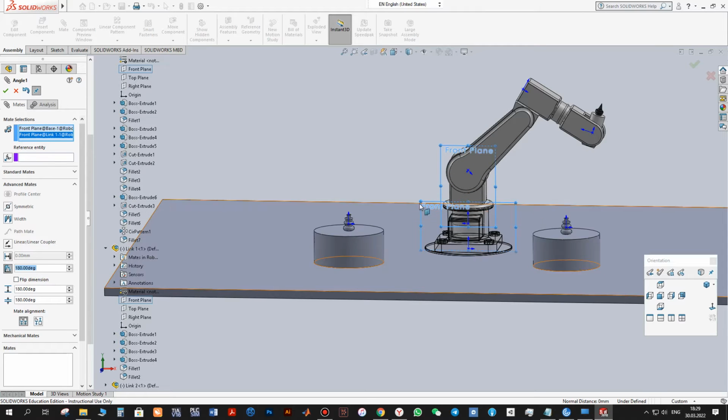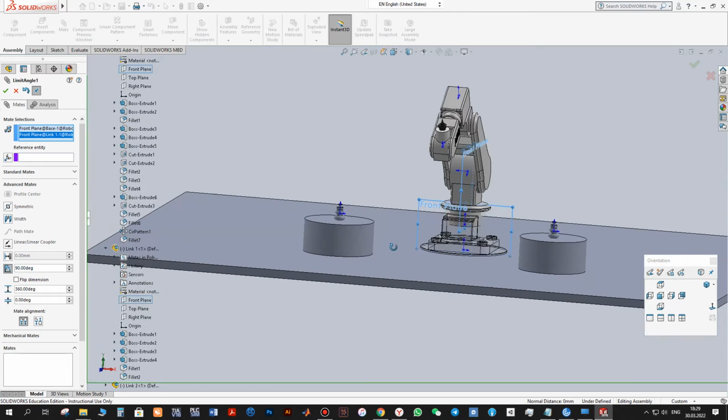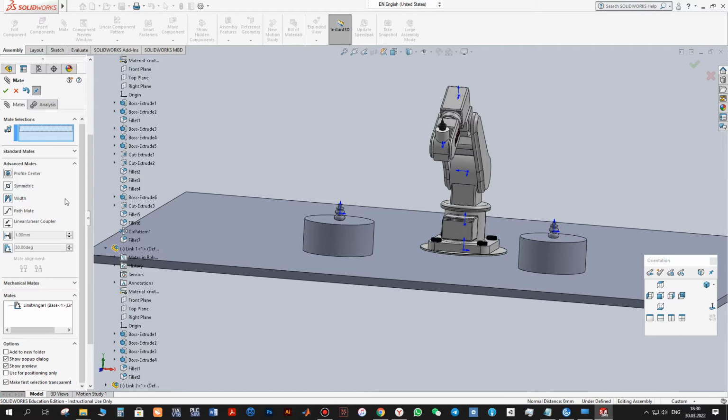So as for these two parts, it can be rotated around 360 degrees. So here we select from 0 to 360 degrees. So the robot can rotate within this range. And I also install default position at 90. Click OK.